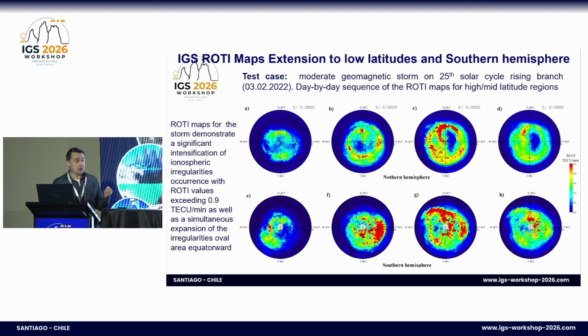But if we try to combine all available data in this region, and also combine an additional constellation, in particular for this task we combine GPS and GLONASS observations, we can obtain pretty reasonable maps with a small number of data gaps, and also we can estimate the behavior of irregularity patterns between two hemispheres in order to validate or check the performance of this product.